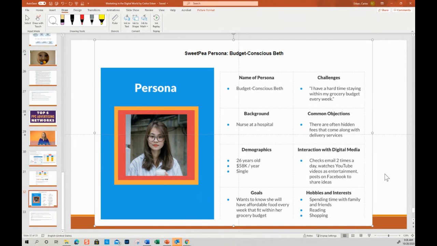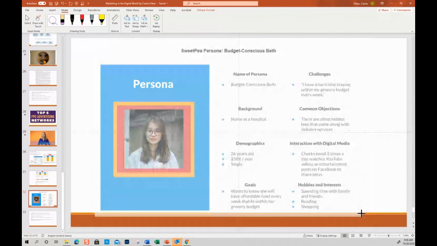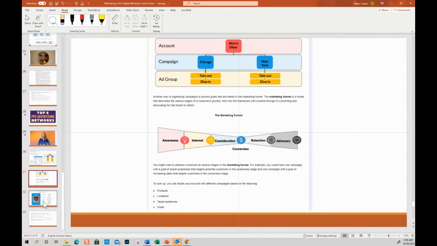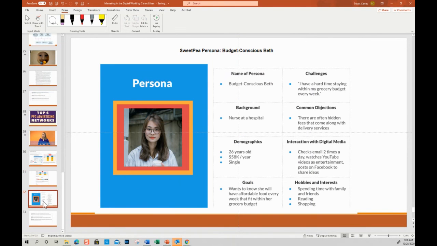So one of the things that you're going to see when we do the Google Analytics is that Google tells you what types of hobbies and interests the people who go to your website have. This has become extremely important because you target people based on their hobbies and interests. It's a lot of the behavioral side. Again, we'll go over this some more later on, but I want everybody to understand what this is, because, just like the marketing funnel, this is very, very important.